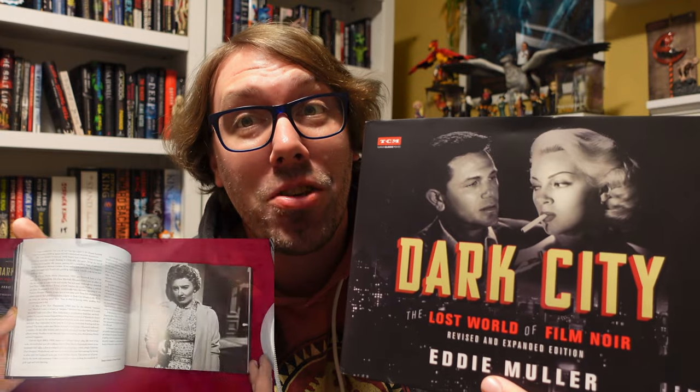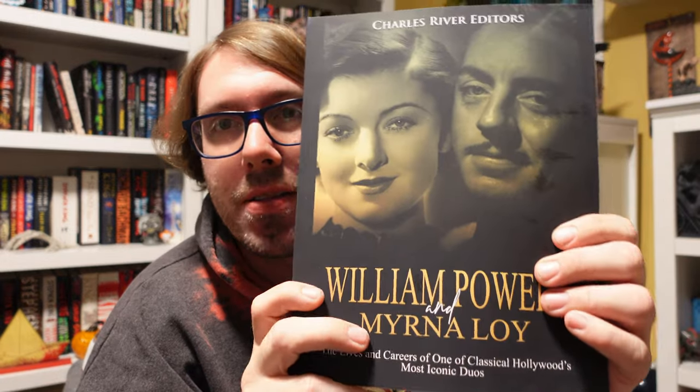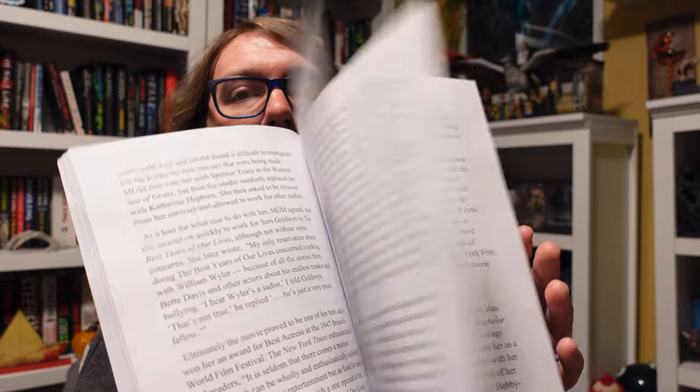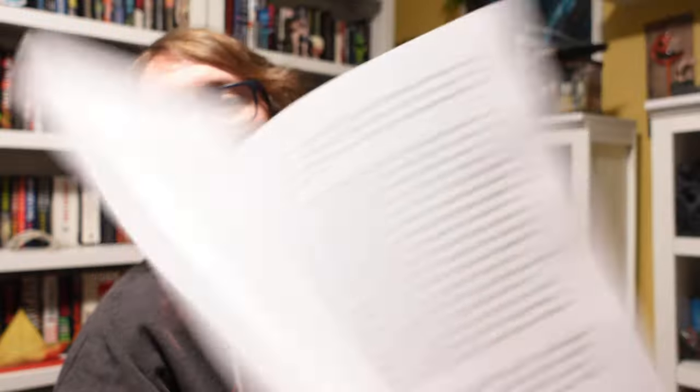Books are the price of a movie sometimes, and you'll get a plethora of information. Next one, I got nothing to show for this besides just the book itself. This is more book-book with some pictures — not a whole lot. But this is all about William Powell and Myrna Loy — their stuff together. I'll get to it at some point, but the words are huge. It feels like they padded it, so I don't know the quality of that one yet.